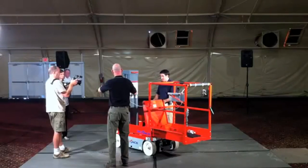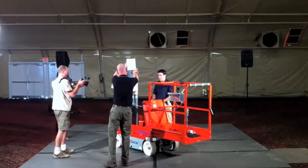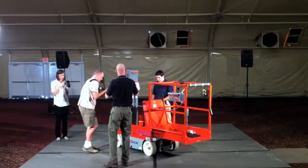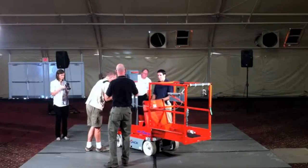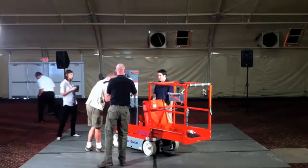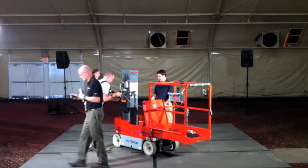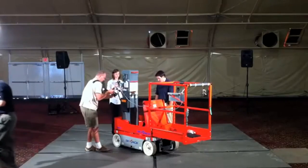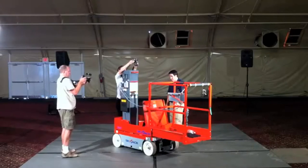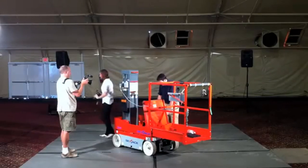Everything in here, it is a small machine, so it's very compact. We did our very best, with numerous iterations throughout our design phase and development phase, to make sure that all components are accessible without having to remove anything. So for example, the batteries can all come out without having to undo or relocate anything else. Same thing with your hydraulic hoses, your valves, everything like that is fully accessible here.